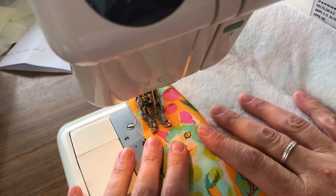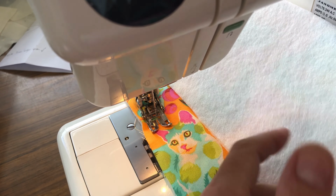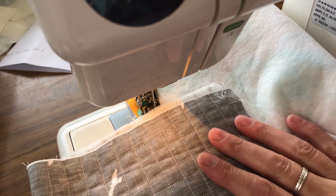And one thing I've learned from doing these is that you don't start on the good side, you start on the back, and then you relax and your lines start to get straighter, so by the time you've come around to do the front piece, you're a pro at it. I don't measure the lines, the width.